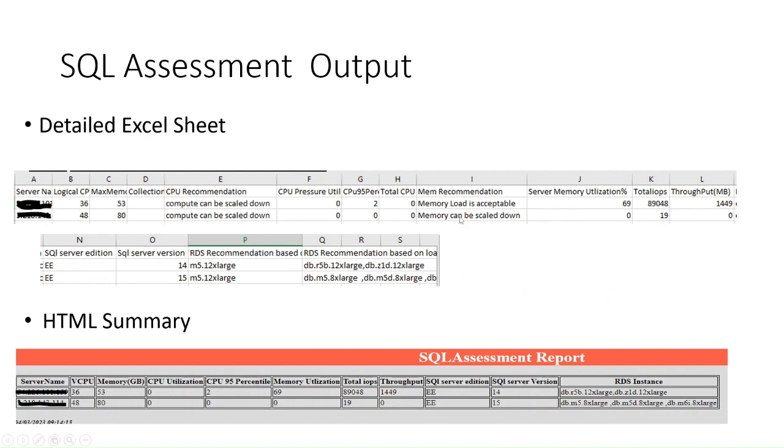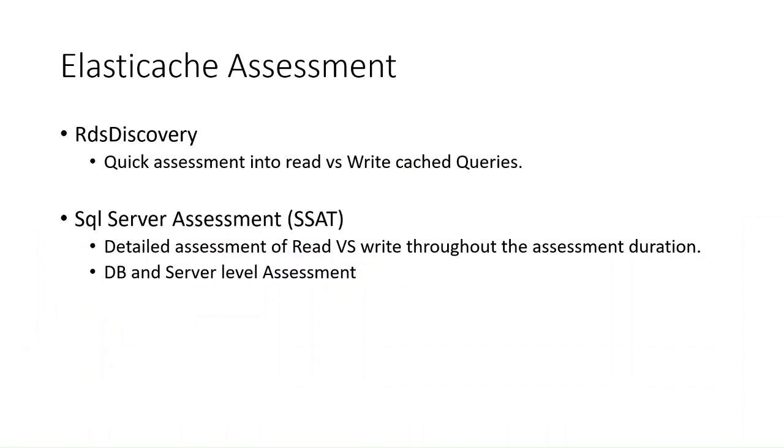The output, as I said, looks like this. You get the scale down, the scale up, overload is acceptable, the IOPS and throughputs and all that, and you get the HTML summary as well, which basically summarizes all the information. That's something you can send to executives, your managers, your CEO, CDO, and tell them, okay, here's what it looks like, here's the information, and just be able to use that.